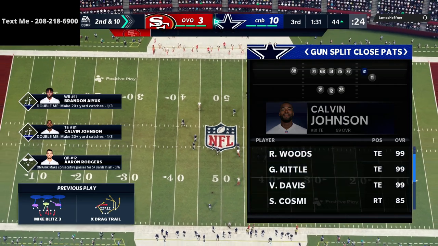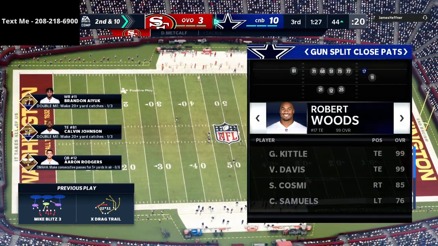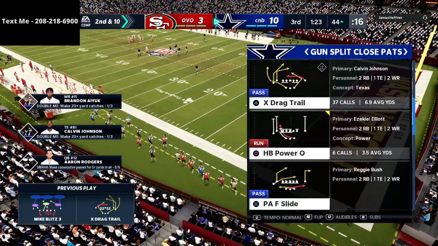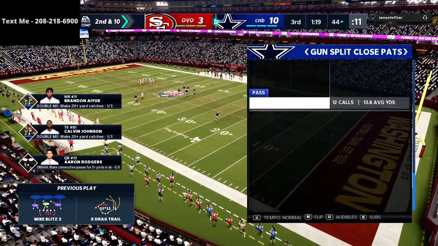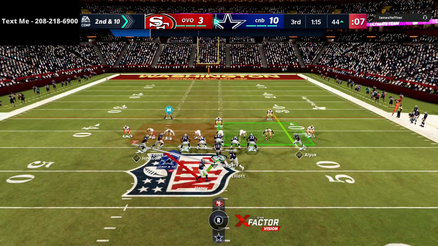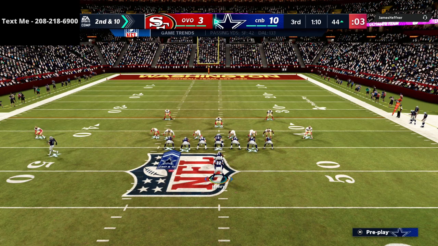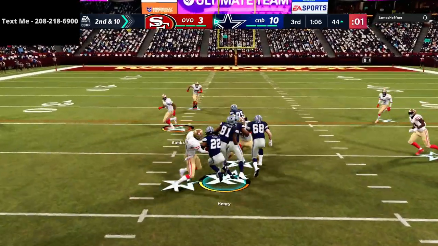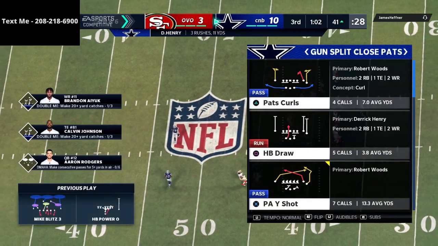So right here you'll see I'm going to sub in Woods, and then I'm going to sub in Calvin, and this will be fine. I'm going to sub in Henry here, so I got a better back. I feel like if I get 3 points here, the game's over. If I can take some clock and just get three, I'm perfectly happy with that, because that's going to make it a two possession game. So we're just going to go right down, easy.